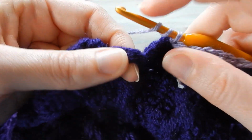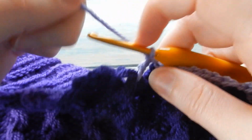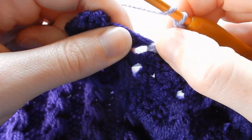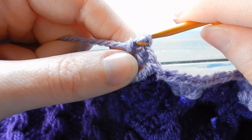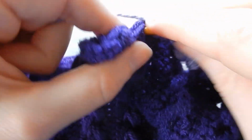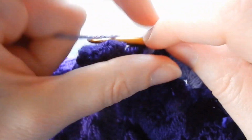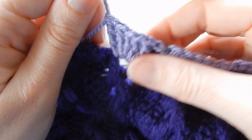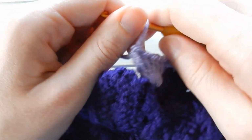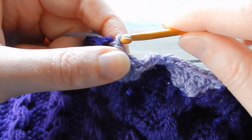So we start off with two trebles, pull through two, pull through two, pull through two, two trebles, two double crochets. Two trebles, or in UK terminology it'd be two double trebles, two trebles, two double trebles. Okay. So you end up with six stitches in each by the end of that. Okay, so I'm going to do this all the way across, then I'm going to find the center of the next strip and slip stitch into there, and then I'll come back and show you what it looks like.